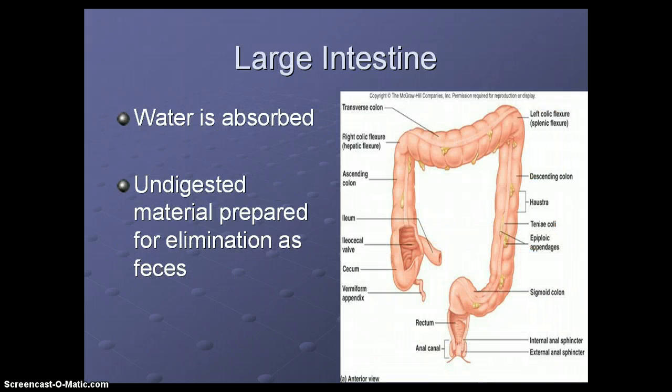In the large intestine, at this point, any food products or molecules that have been broken down have already been released to the body and entered into the circulatory system. So the large intestine is primarily used for defecation or pooping. If food or molecules get into the large intestine, they're primarily getting ready and prepared for elimination. Also, what happens within the large intestine is water is absorbed.